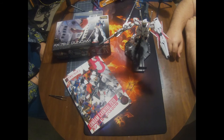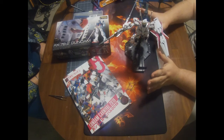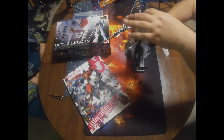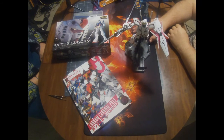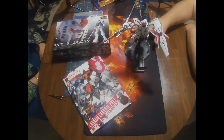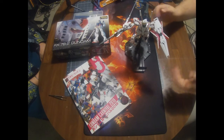There's also the ones in which, if you're going to have one, you'll do a lot of extra work to make extra panel lines on them. You'll maybe do damage on them. This is just built straight from the box. It barely has any stickers, with the exception of the V-fins on the top of its head, because they're gold, and while they were white beforehand, I wasn't going to let them be that way for long. I wanted them to look gold because they're gold in the show.